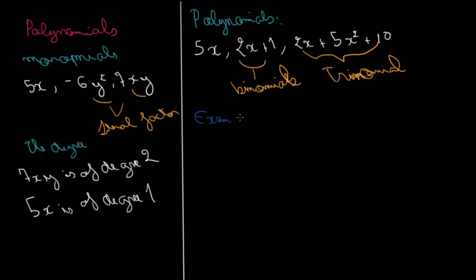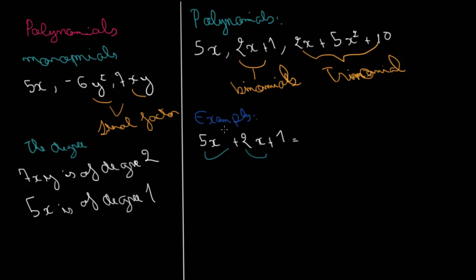Now I want to show you some examples of sums and differences of polynomials. Let's take the previous examples we took. Just 5x plus 2x plus 1 equals. You can notice that these are two separate polynomials, but they look like one polynomial because of the definition of a polynomial. If I try to add them, I should focus on the terms that have the same degree, and I leave the others aside.